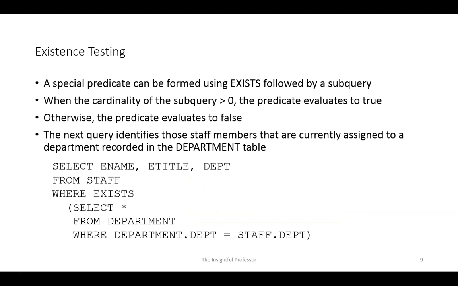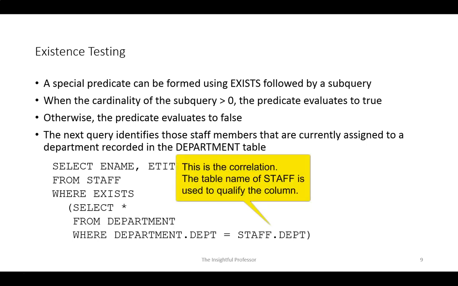The query presented here identifies those staff members that are currently assigned to a department recorded in the department table. So we're selecting rows from the staff table where there exists a row in the department table that has a department ID equal to the department ID of the staff member. Now the correlation variable here is the name of the staff table.